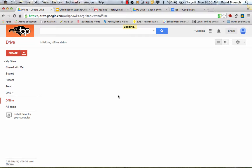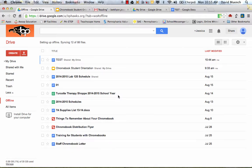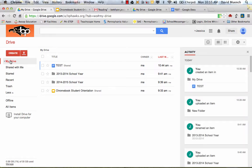Now, the good news is that what are you going to be working on? You're going to be working on the documents you've just received in the past couple weeks. That is enough of offline storage for you. Now, when you are working offline on these documents, and you can see that there are some documents populating in Mrs. Bentilliant's offline folder, that is available to her now when she goes home. When she goes home and her Wi-Fi goes down and says, oh my goodness, I still need to finish that test for tomorrow, she can access the test, she can work on it, and then the next time she comes into school, or the next time she's connected to the internet, the drive itself will push that new information out so that it's updated and ready to go.